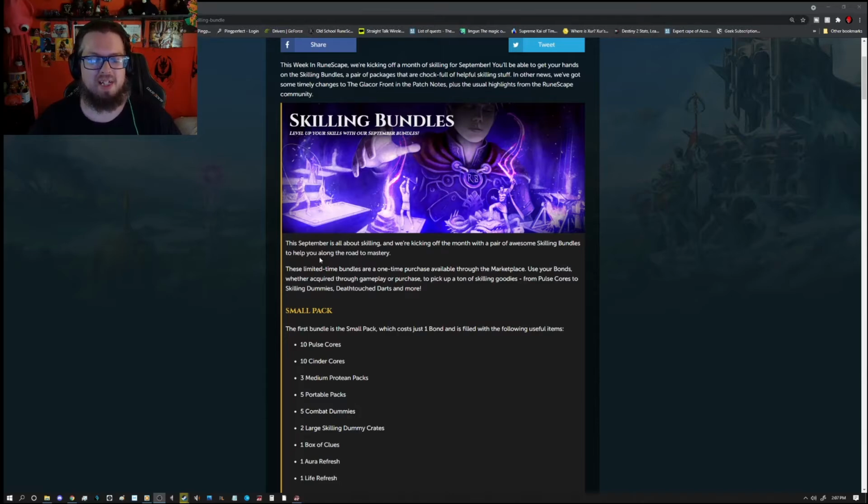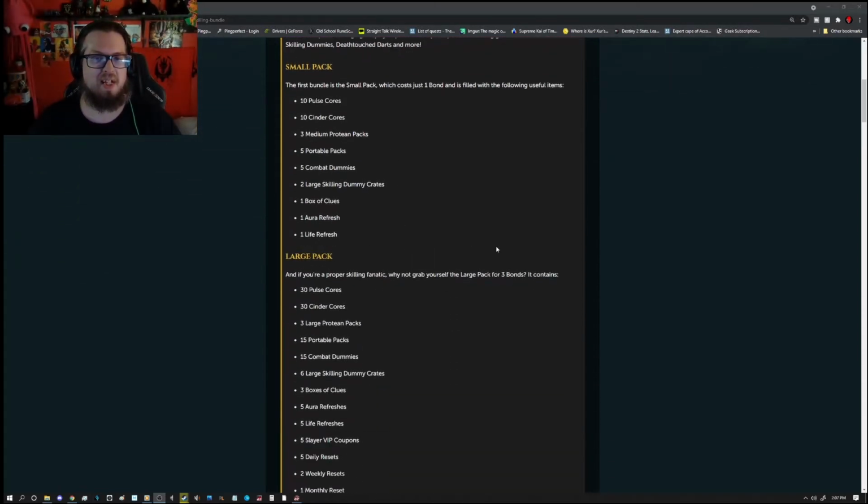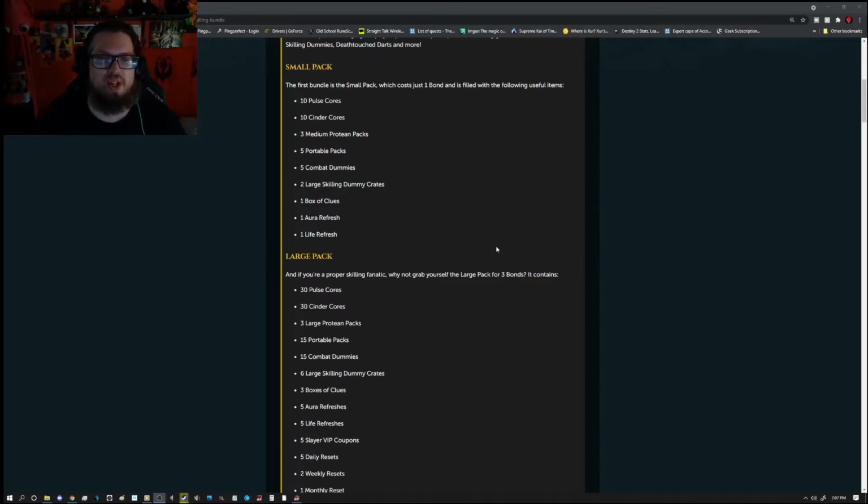Now, the way I see this being kind of controversial is because, well, bonds, you can kind of earn them through the game. You can buy them on the GE, but all the stuff that they actually provide can be kind of game breaking. And I'll go over that a little bit here.